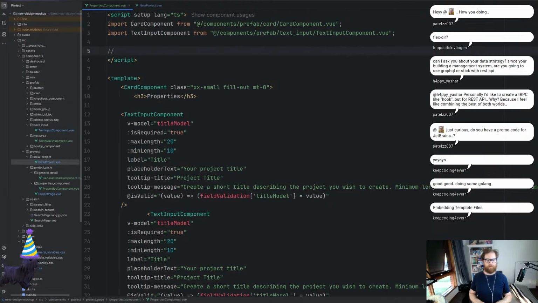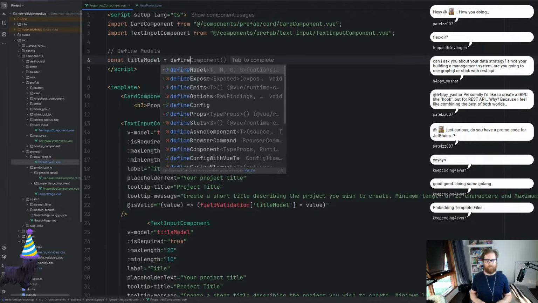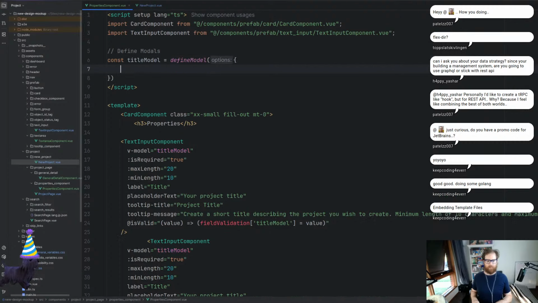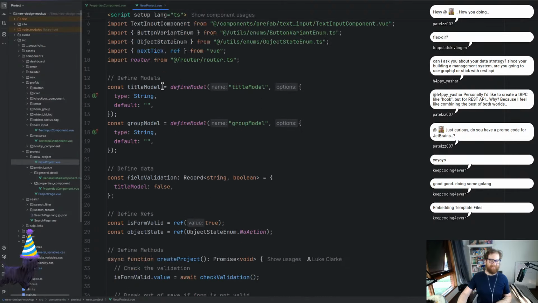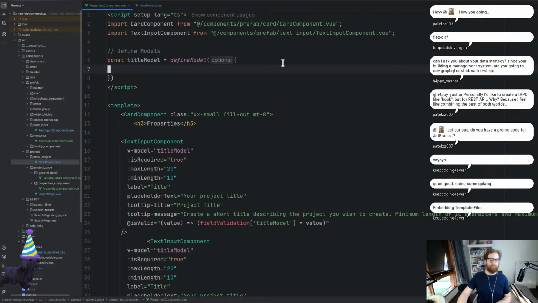What we need to do is define models. That will be const title model equal define model. That will be something like this. Hang on, I've mucked this up already. It'll be that and then the options.